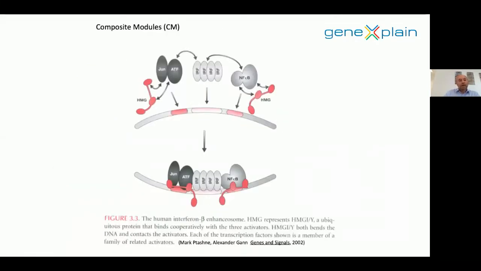But the more complicated task is to find which transcription factors work together. For instance, this is the case of the interferon beta gene, which is activated by a region in the 5' region of that gene. This region is a target for several transcription factors, which bind to it and also interact with each other, so-called enhanceosomes. When several transcription factors like IRF and NF-kappaB and c-Jun and c-Fos, components of AP1, come together, then they regulate the activity of that gene.